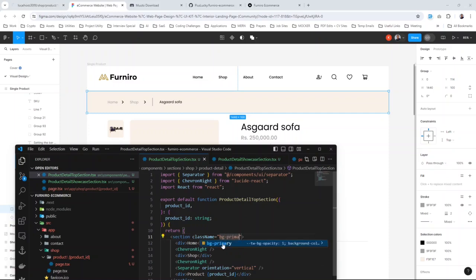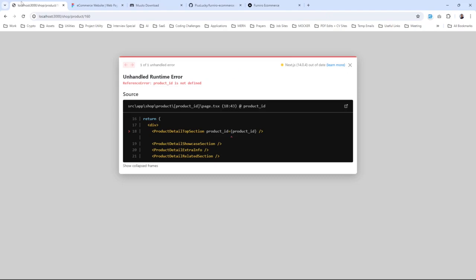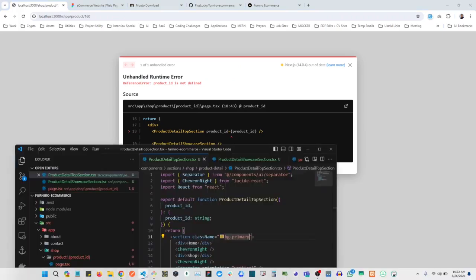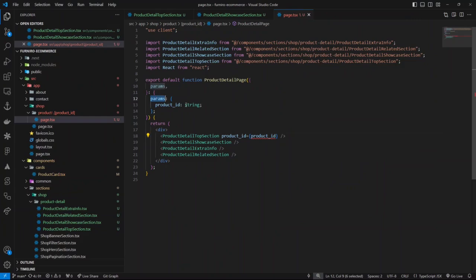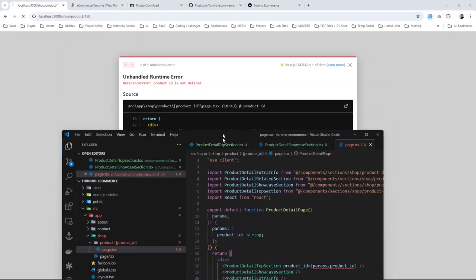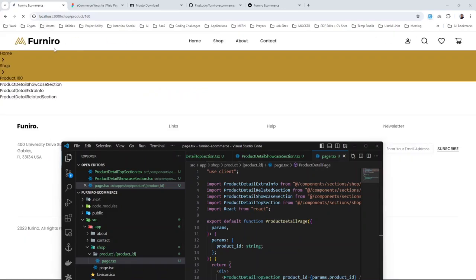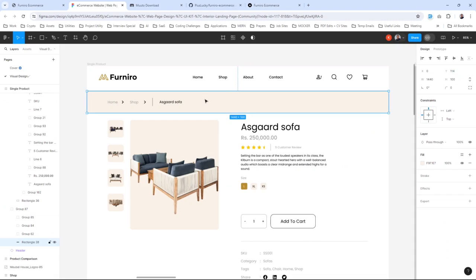I hope that's actually the actual primary color. Okay, so product ID is not defined. Good. That is because it is supposed to be params.productId. Okay, so there we go. So you can see it is actually light, so we should just use primary light.